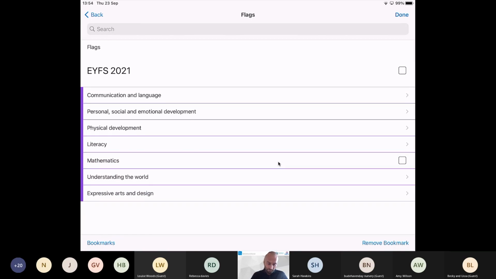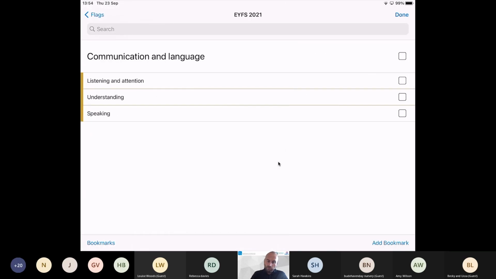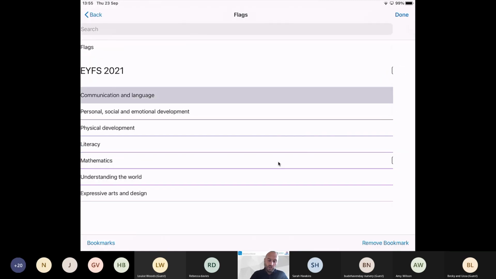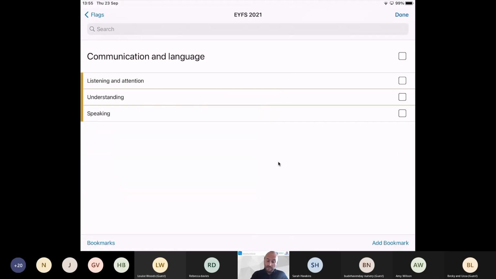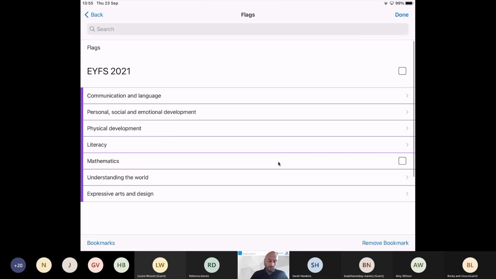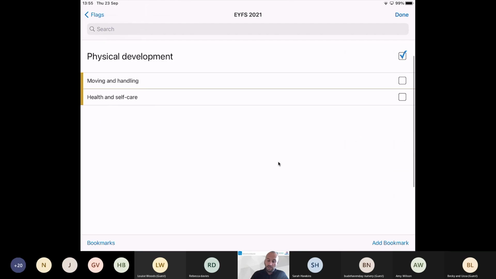But you'll also see that if I tap on one of these, in orange it does have them broken down. This is so that if you're a preschool or nursery using Birth to 5, you can use the subcategories there in orange if you should want to. If you don't want to use those subcategories, you don't have to. You can just go for physical development, and I tap that box there. It's really up to you.